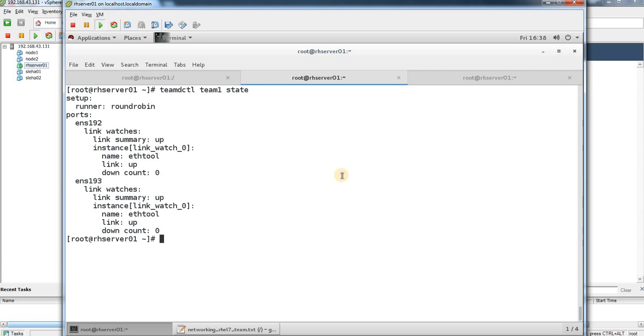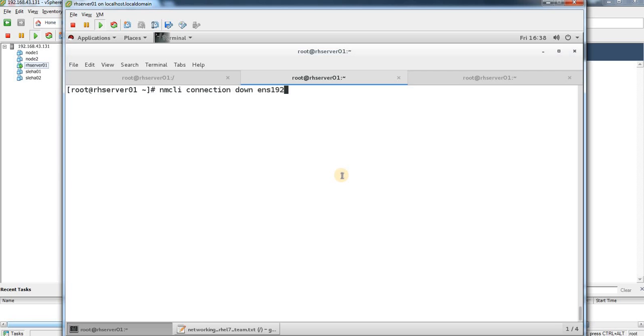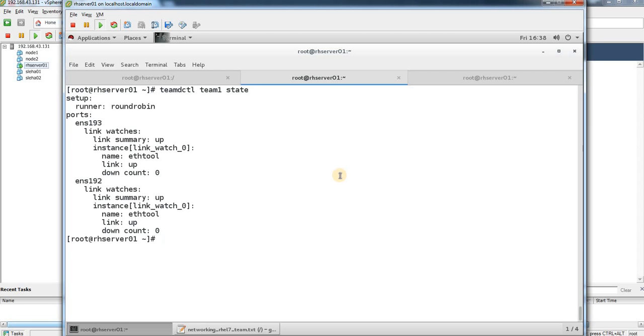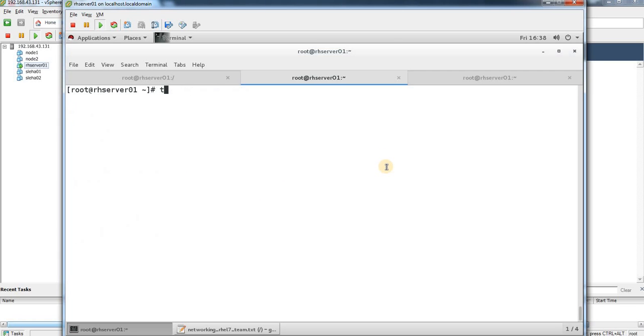Okay, so both are up, but while trying to make it down, I'm getting an error. State, both are saying up. nmcli connection down is the command.